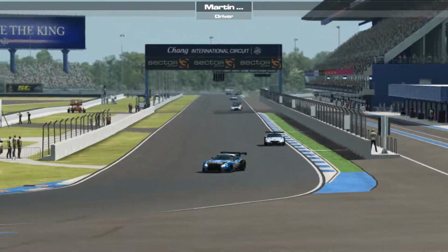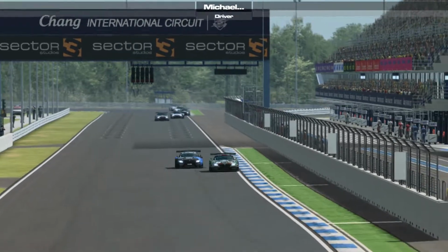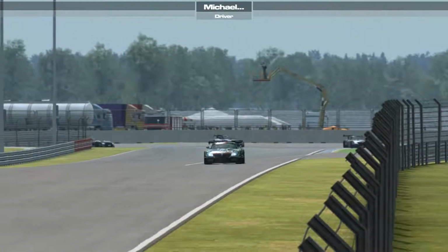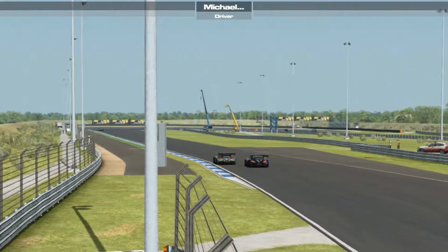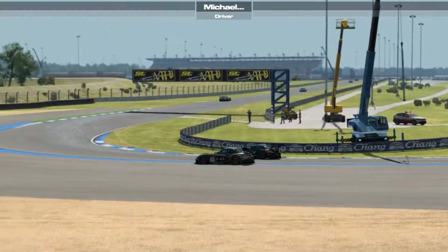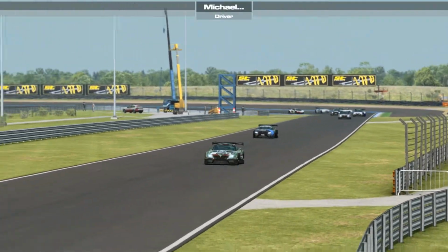Meanwhile, back at the front, a couple cars going wide. Ooh, Mike Magasevich going very wide in the background there, but hangs on to the position against Martel. Pressure here, Martel putting on Magasevich, battle for 6th position at about the halfway point of this race. Martel going down the inside at the hairpin, little bit of contact. It's going to force Magasevich a little bit wider, and he will have to concede the position, although Martel is off. So that's going to give it back.